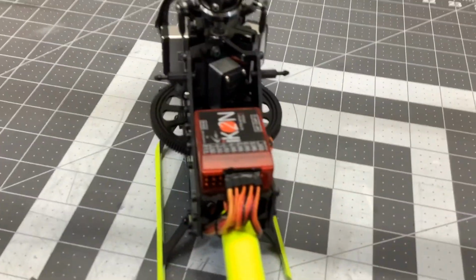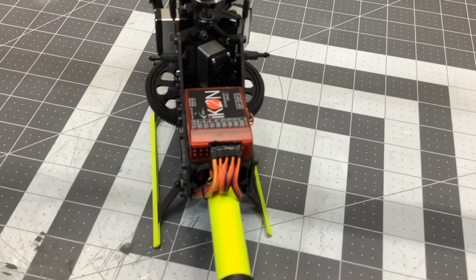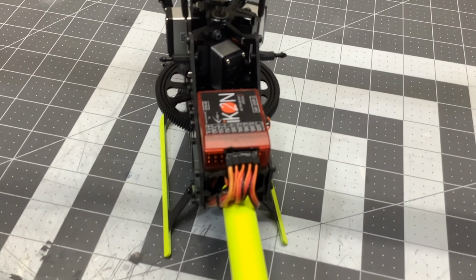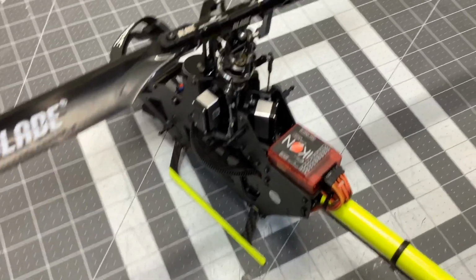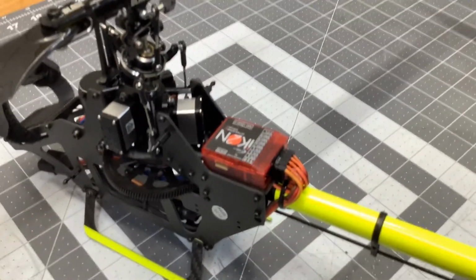There are 100 different ways to glue or hold the servo leads down to the casing. I used to use double-sided tape. I have tried E6000, hot glue, silicone, and it's always a pain to get it back off, is the problem.